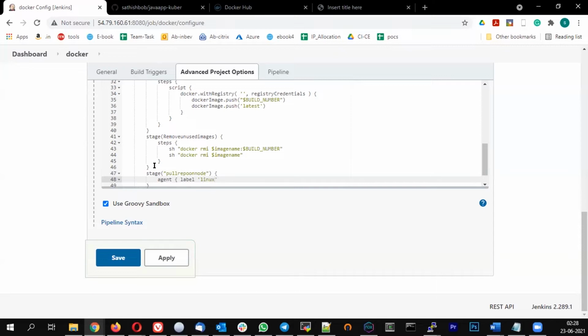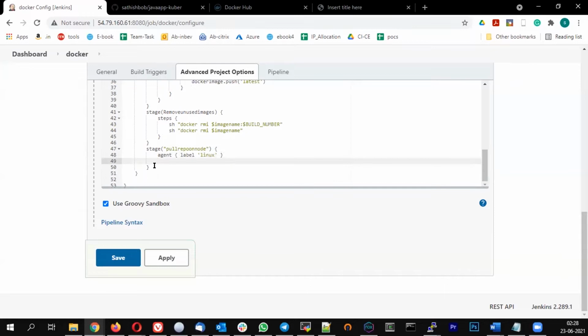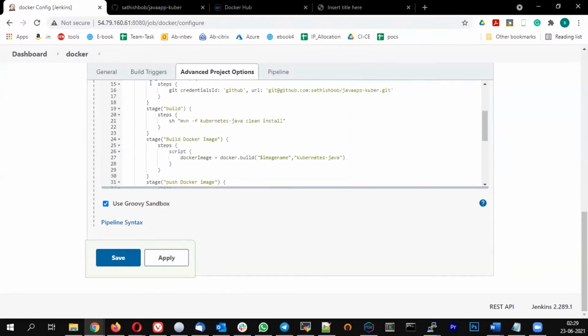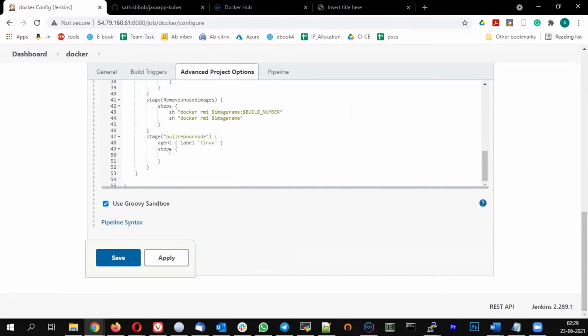I want this to run on my Linux agent only. And then let me put the git pull. I wanted to do the git pull. And then next is stage kube deployment.